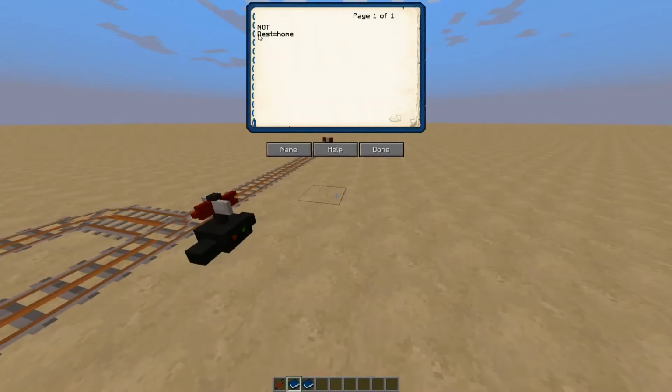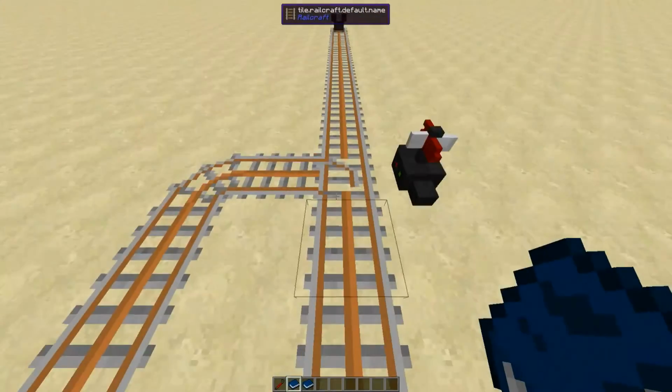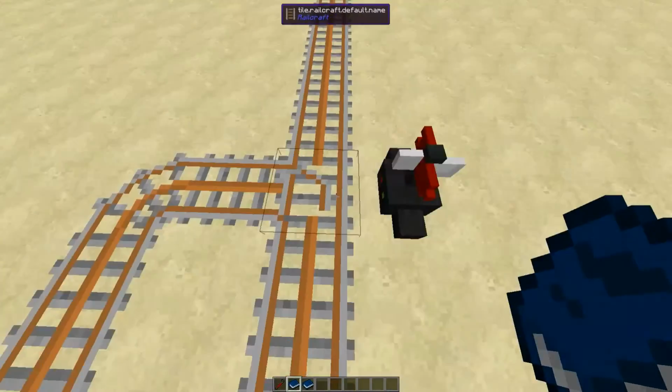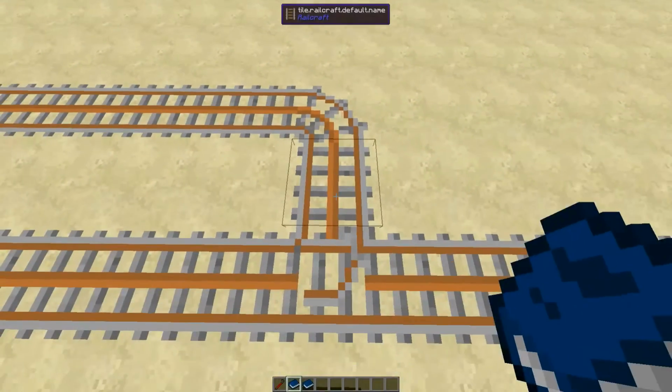So here we have a destination equals home. But we have the main line here, but the switched position points towards the default route.